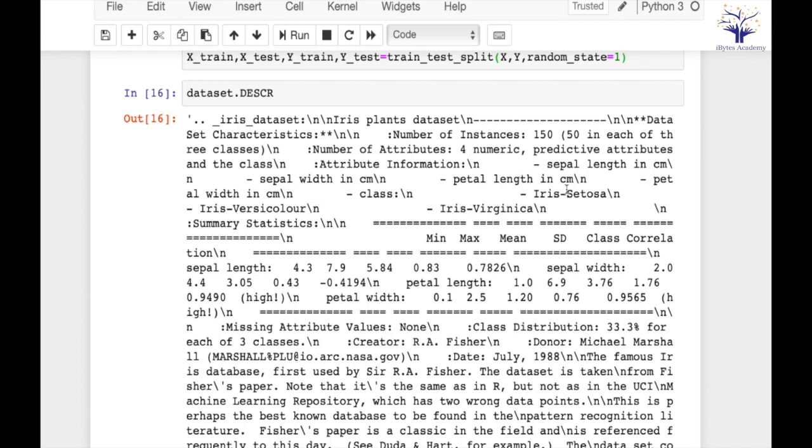And there are 3 classes, that is iris setosa, iris versicolor and iris virginica. So this is basically a dataset of flowers of 3 categories. Out of those 150 data points, there are 50 belonging to iris setosa, 50 belonging to iris versicolor and 50 belonging to iris virginica. We have 4 features, that is sepal length, sepal width, petal length and petal width. Based on those features, we have to tell which category the flower belongs to. Okay.